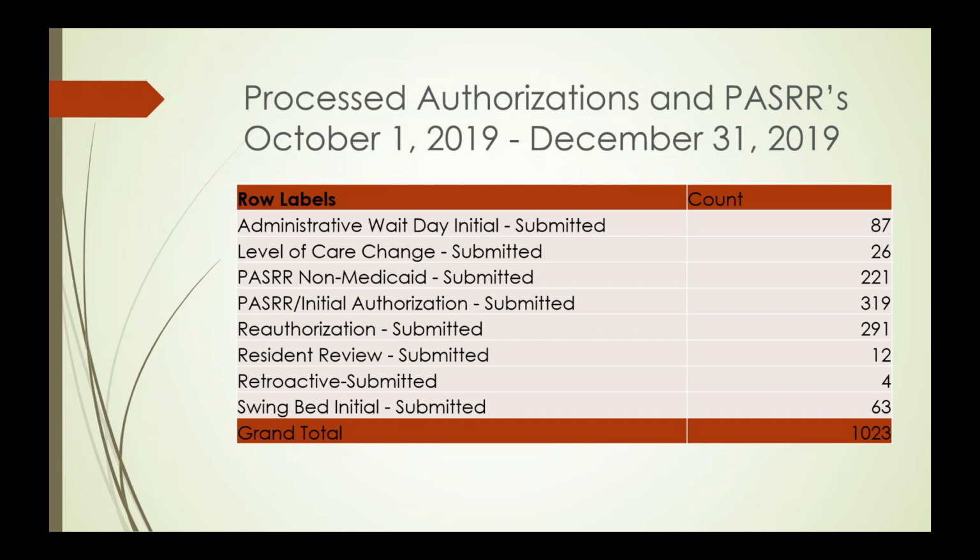So you'll see in that 3-month time, we have received and processed 1,023 PASRRs and/or long-term care authorization requests, be it level of care changes, initial nursing home admissions, reauthorizations, retros, and swing beds.